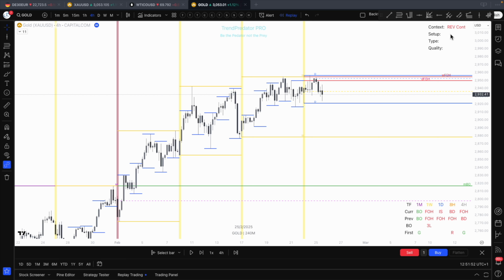It's a red context, and overall looks like a very nice setup. We are trading around the weekly closing price, and then we would go into the session and watch it more closely. So let's look at it one level deeper.